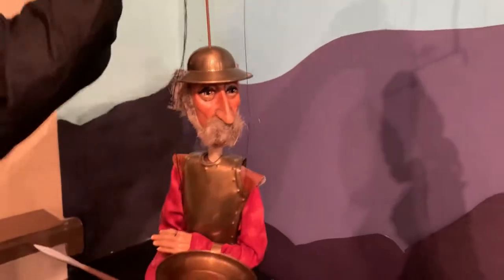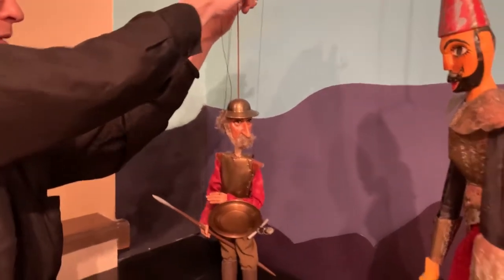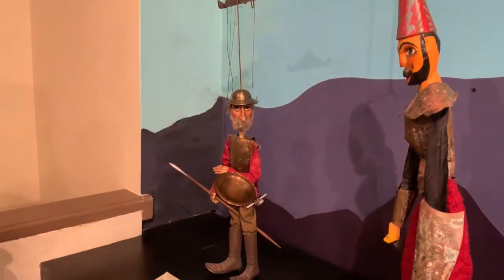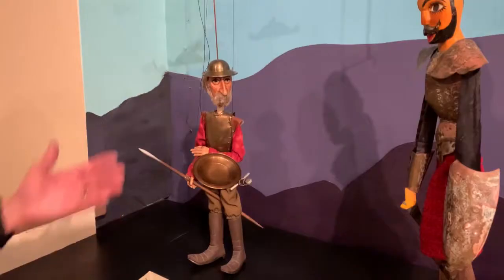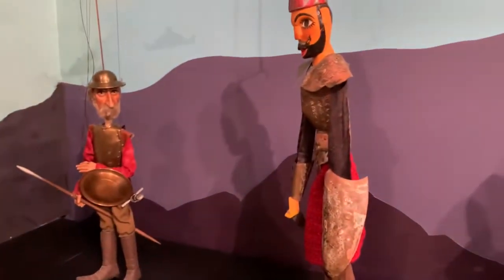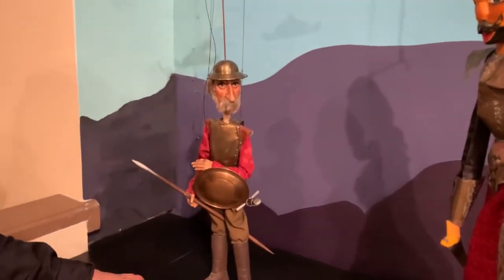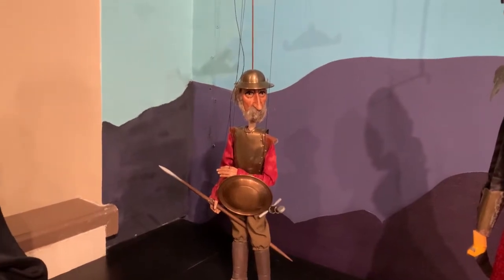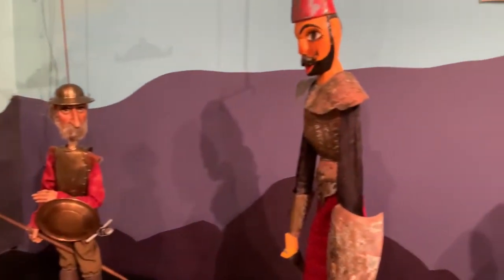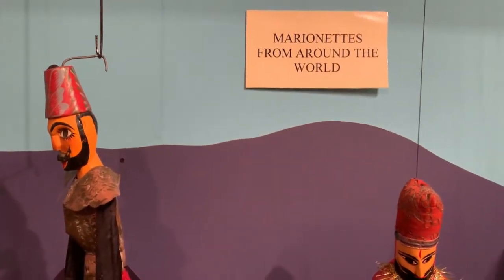Now, what's really interesting is the people in France, their church leaders started hiring puppeteers to tell their stories. And the favorite story was about Mary and Joseph and baby Jesus. And Mary was the most popular puppet of all. She was a revered character, and she was the most beautiful puppet ever. When the children started coming to watch the shows and Mary was in it, they would say, oh, we're going to see the show with Little Mary in it. They couldn't wait to see the Little Mary show.